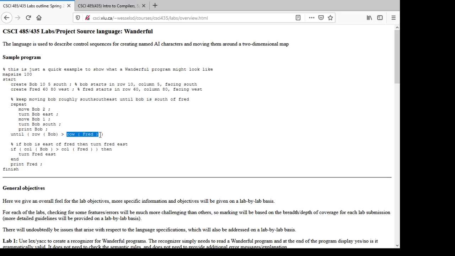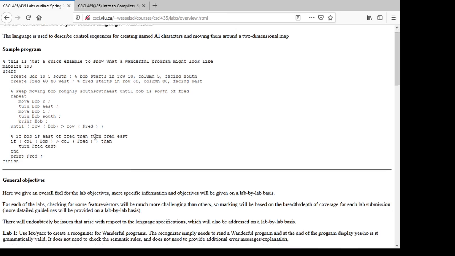Just as an example. Again, don't worry too much about the syntax and the gory details. It's just an example of the kinds of things we want to be able to do in the language. It will also support if statements where we can say if blah, blah, blah, then do whatever this is. So again, just some basic programming features. At the moment, it doesn't support variables. It doesn't support subroutines. All of those things we'll be adding to the language as the semester goes along.